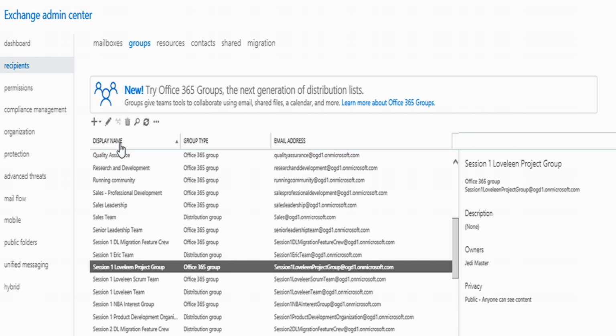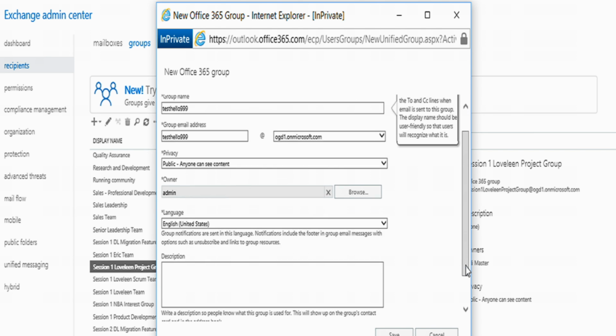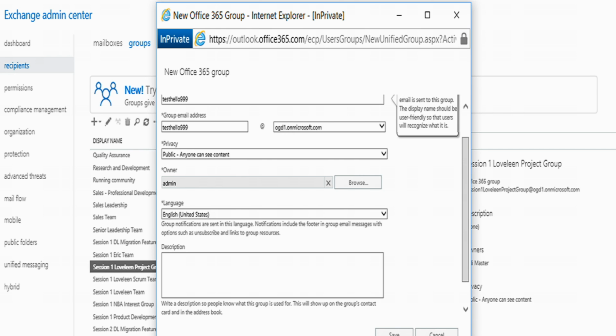So we'll now show you a demo of the creation of the Office 365 group. You can see that there is a new option available in the drop-down. When you click on the plus icon, there is an Office 365 group option. So once you click on that, it will bring up a dialog where you can enter the display name. And it's very simple. It's similar to how you created groups from Outlook Web Access or Outlook itself. And you can just put the display name, and you can keep most of the values the same, and then click on Save.